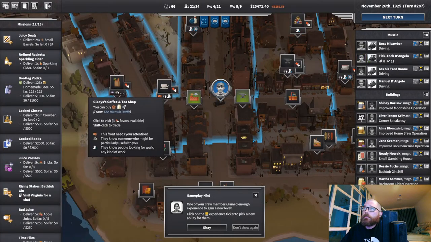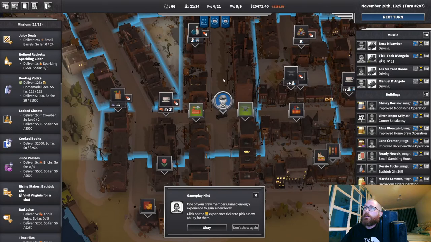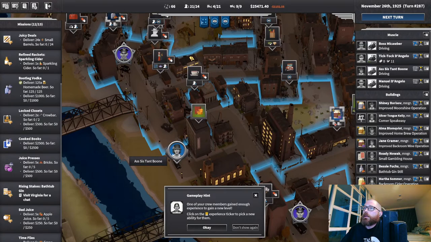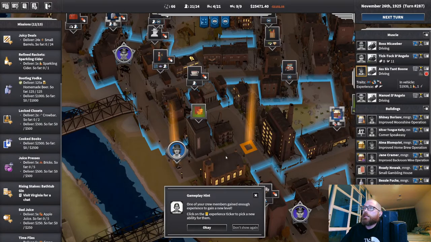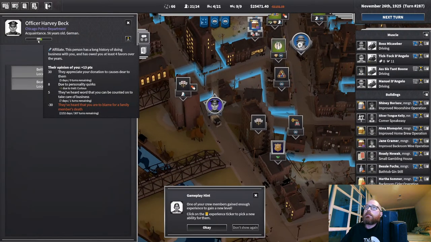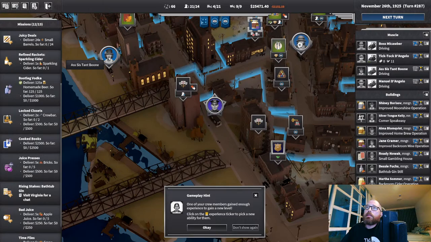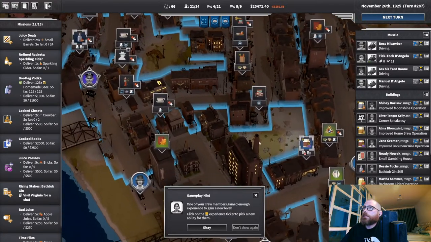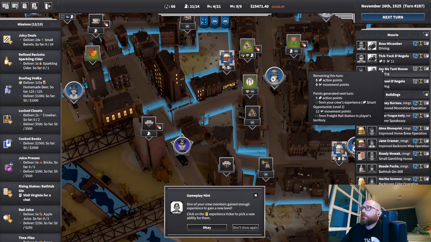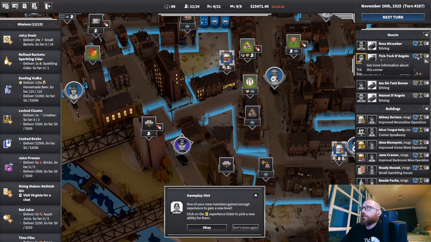Looks like I'm out of action points and they need an envelope. So we're gonna kick it right here for a turn. This should be about the time that Officer Beck is gonna be needing some love. Officer Beck. How you doing, buddy? Zero turns remaining. Let's go give him a friendly howdy do. If I can get somebody over there. I don't think I can. It doesn't matter at all. I just wanted to see if I could do it.